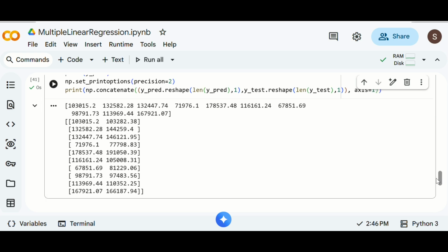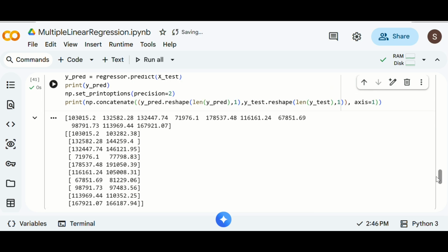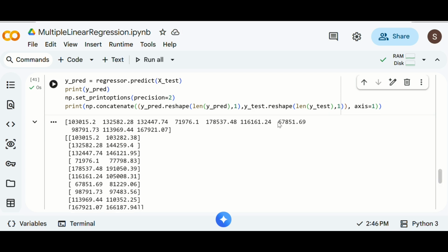Now it is in column form. So now it is clearly shown that this is the predicted column and this is the actual column. These are the predicted values and these are the actual values. That's why here we have inserted the prediction and here we have inserted the test, and both are displayed clearly.